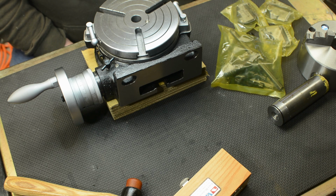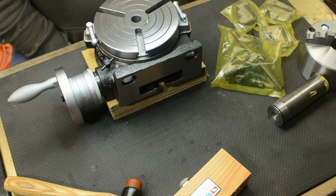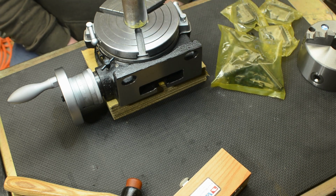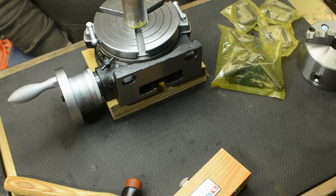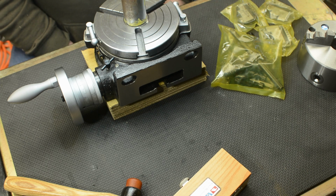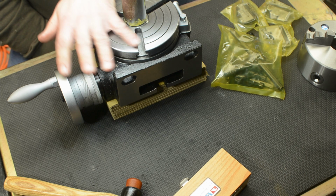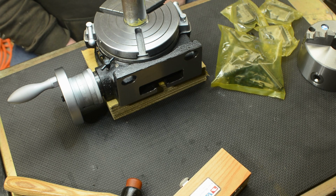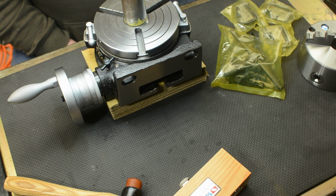This won't be an every week occurrence because I can't afford to buy that sort of stuff all the time. So I've got a decision whether I make these T-nuts out of this piece of off-cut here. 40 diameter, I've got to turn down to 25, so it's not terrible, but it's a lot of waste. Or I don't do the project until this steel comes in, so that could be a couple of weeks away. I'll just have to make that decision, I suppose.